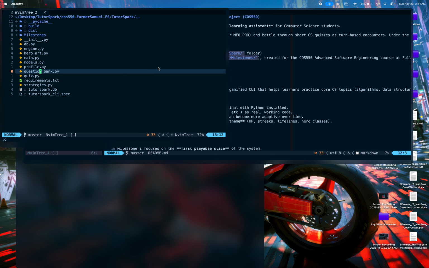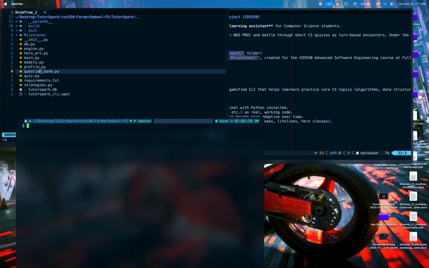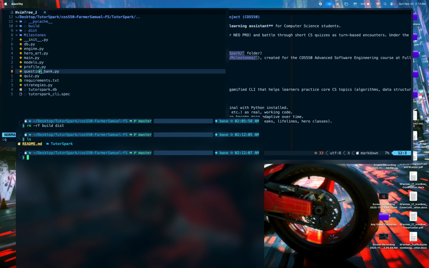Okay, and with that being said, and us going over all the code, let's start fresh and walk through our program. So I'm going to remove our build and dist folders. Go back into our folder here.